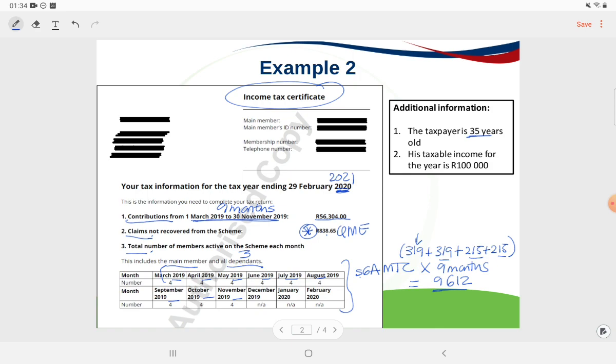formula you use. Remember, if the taxpayer is 65 years or older, then you would use the formula that applies at 33.3%. Or if the taxpayer is disabled, you would use that formula that applies 33.3%. Here we're working with a taxpayer who is not disabled and they're under the age of 65, so that means we'll be working with the 25% formula. You've also been given the taxpayer's taxable income for the current tax year as 100,000. That is relevant information. We'll need it in the formula.